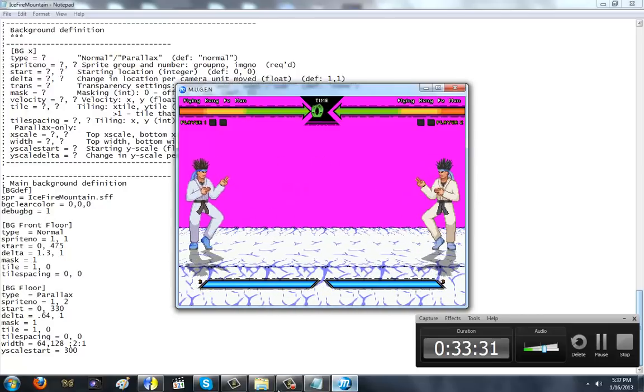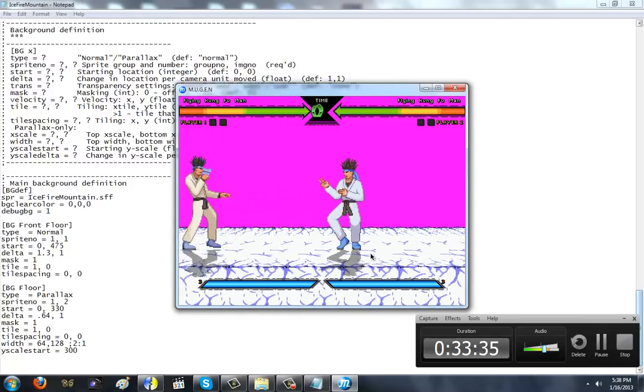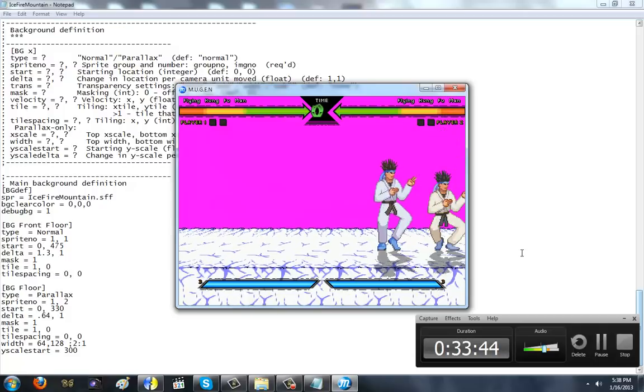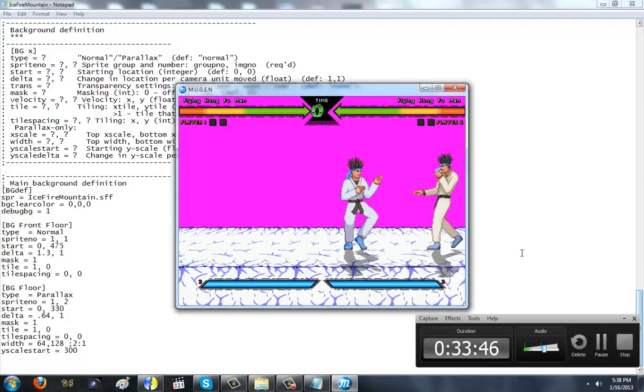Nice 3D floor. His feet are sticking to the ground where they should be, even though you're on ice. You're not sliding around. Everything's staying. That's why I drew these little symbols in the ground, so I can use them to get the correct delta for Kung Fu Man. Otherwise, if it's all white, it's kind of pointless for me to try to get the correct one.